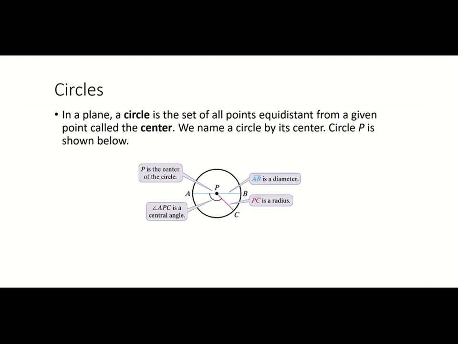All right, we've talked about circles before, but only briefly. So just a reminder that a circle is the set of all points equidistant from a point that's called the center. When you name a circle, you always name it by the center point. So we name it by this point right here. So if I were to name it, it would be considered circle P. And you would just put a little circle there to show that it is circle P.